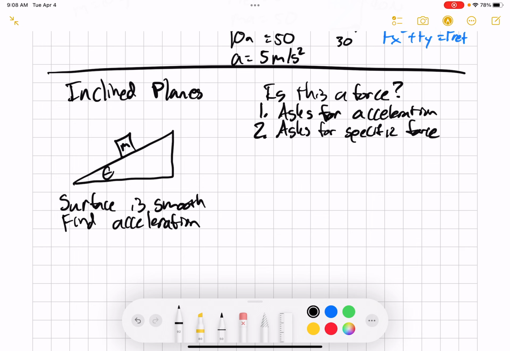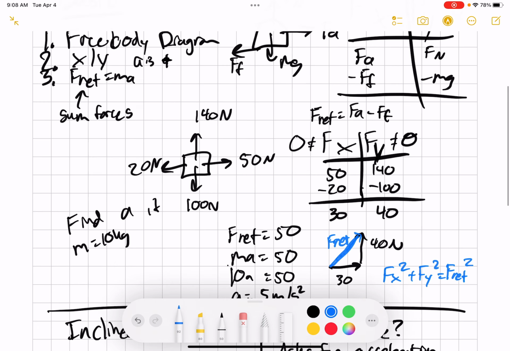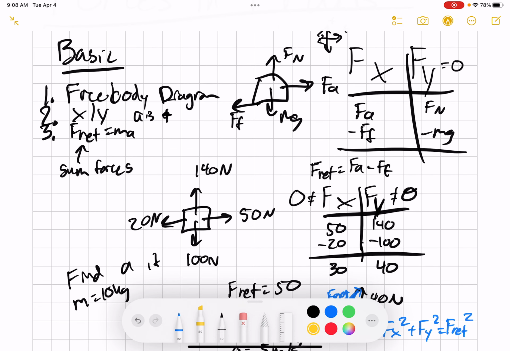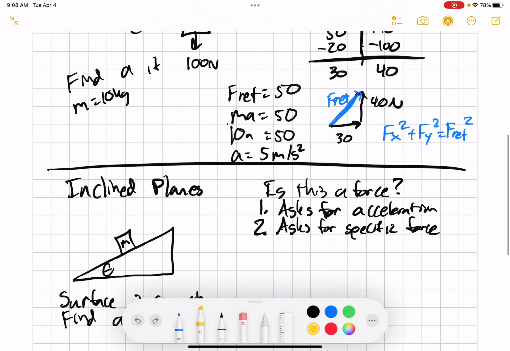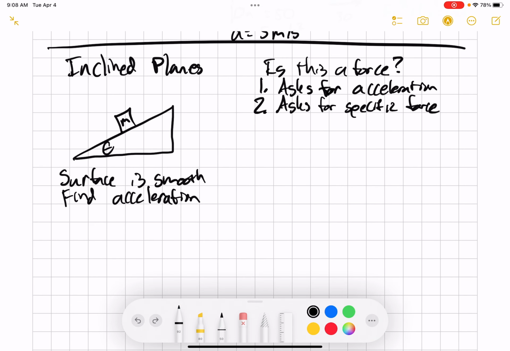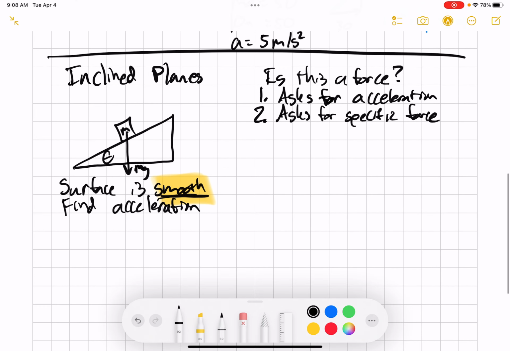So we have our inclined plane. Our first step, remember, going back to our steps, is the free body diagram. So we go ahead and add our free body diagram to this. I have mg straight down, and because it is smooth, remember that's a really important word, smooth, that means Ff is equal to 0. There is no friction in that particular question. So I'm only going to have 2 forces. I have mg, and then the other force is, hopefully you knew that it was the normal force, so Fn.